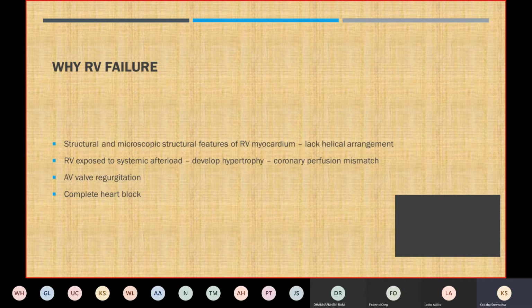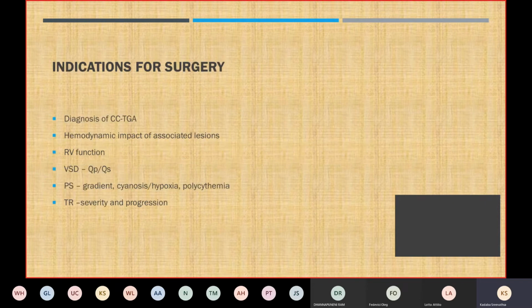And also, the bundle has to cross a longer path in the fibrous septum to reach the septum and then further go on to branch into the bundle of His. There can be a lot of fibrosis over the ages, over a few years of duration, and because of this fibrosis there can be complete heart block in patients who are unoperated as well. Of course, when we are operating on patients, these patients can still develop complete heart block, and hence they can have problems further.